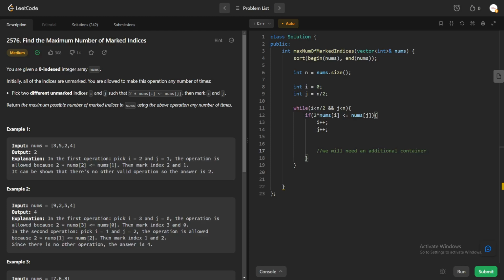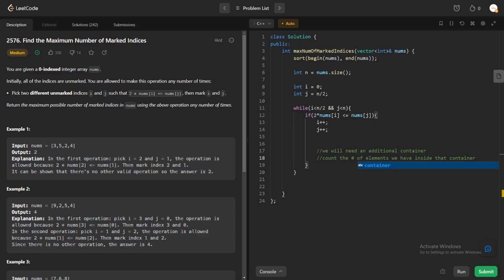And in the end we will count the number of elements we have inside that container. So that could be one approach.